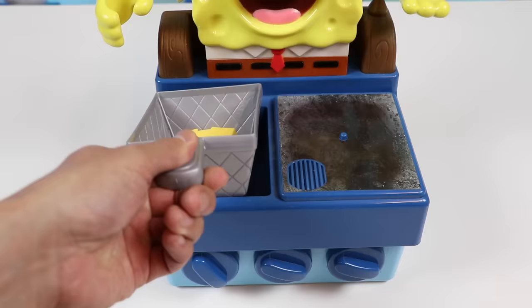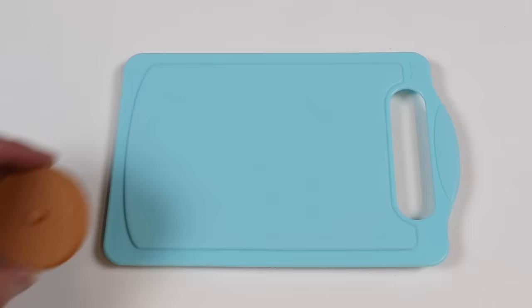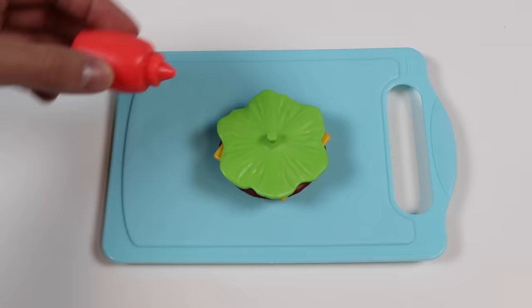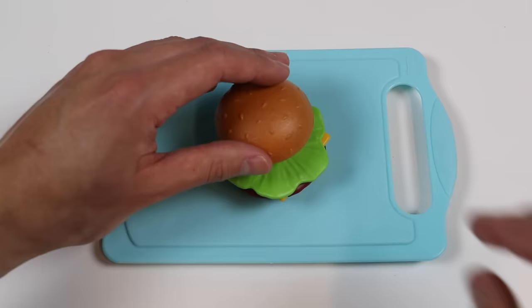Looks like they're all ready. Let's assemble the Krabby Patty. Here's the bottom bun. Now let's add the patty. Top it off with some lettuce. Last but not least, we've got to add a lot of Krabby Patty's secret formula. Now for the top bun. And ta-da! The Krabby Patty is complete.